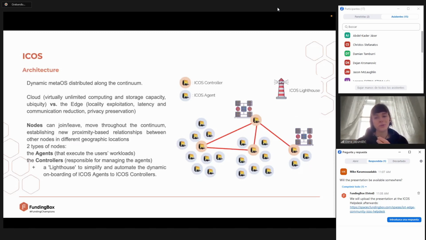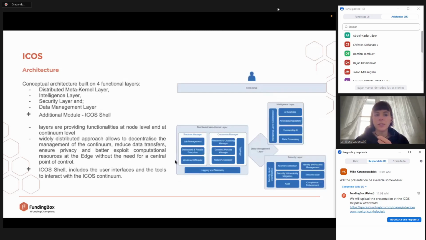And we have also another one, a lighthouse, to simplify and automate the dynamic onboarding of ICOS agents to ICOS controllers. So as its name says, a lighthouse is the one guiding the entire operation and making it coordinated. So that is in short what the architecture looks like at the moment.